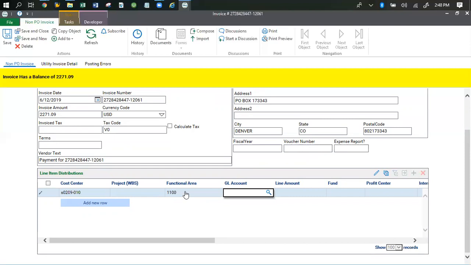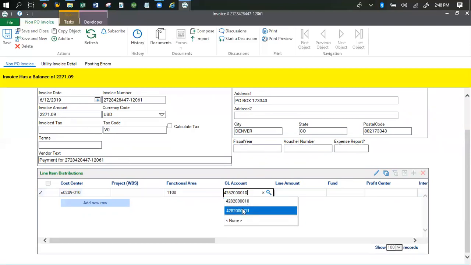Please know that this GL that I'm typing in isn't necessarily right for this invoice. And like I said, if you're not 100% sure, the business office can help you, and the business office could potentially fix this for you down the road. And here we see the type ahead functionality that OnBase will have. When we start typing in that GL, when we get closer to a good GL, it'll start showing that GL, and we can just click on that and it'll populate.